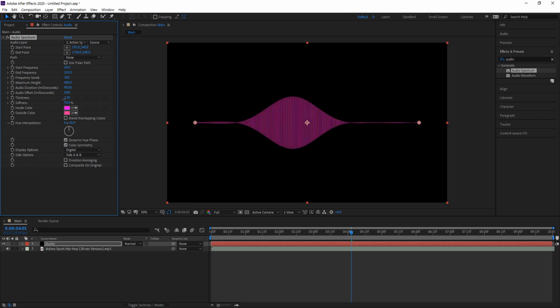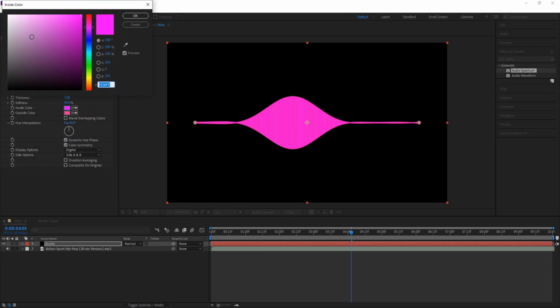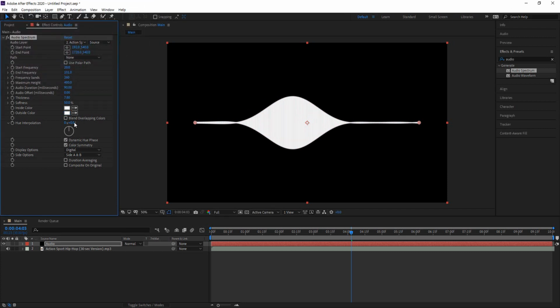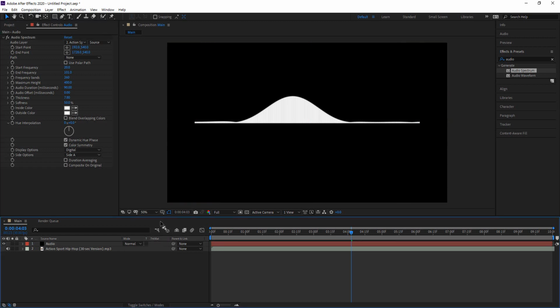The thickness, you can change your thickness, of course, so where it's almost solid. This is a very cool plugin. You should get in there and check it out and play around with it. Okay, for myself, I'm going to make these white. Let's see. Side A and B, we're going to do side A, so that way we get a flat, perfect straight line at the bottom. And that's about the only adjustments for right now, so we'll go ahead and leave that just like it is.